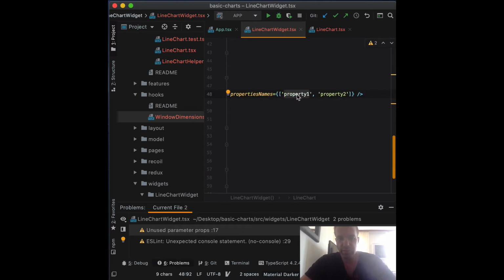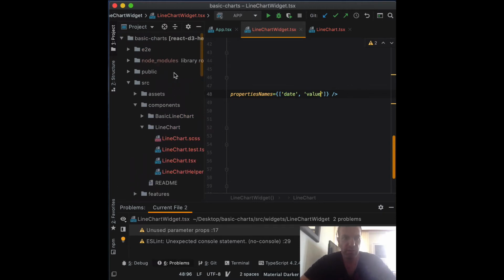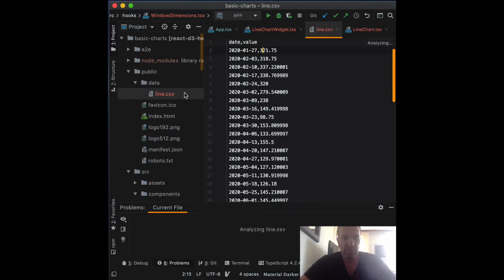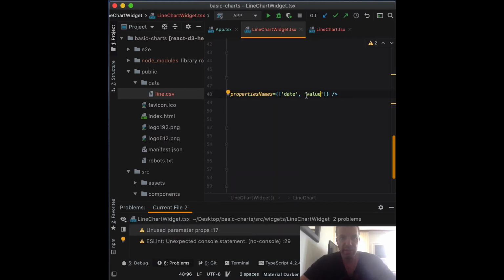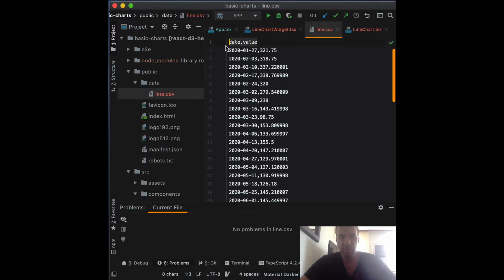But what we should really be passing is the properties out of the CSV that we're going to be using. In our case, we're going to be using the date and the value, right? So if you look at the CSV, you see we have the date and the value. Now, why did I extract it and put it here? The reason is that, for example, what if we want to use the same chart with a different value? So let's say our data set has a different date, or instead of the value, it has a value for the volume. But we want to use the same chart.